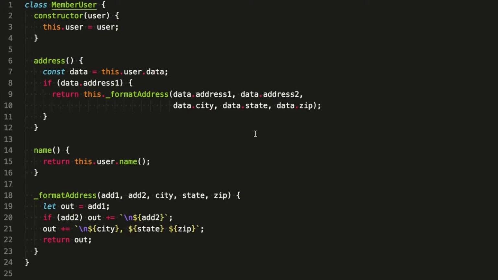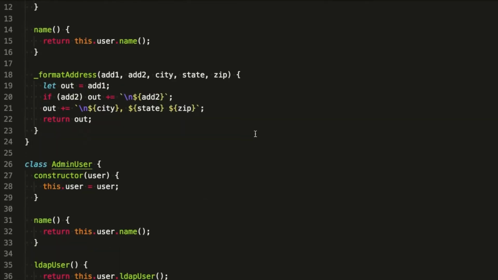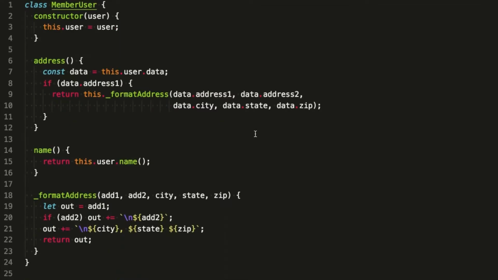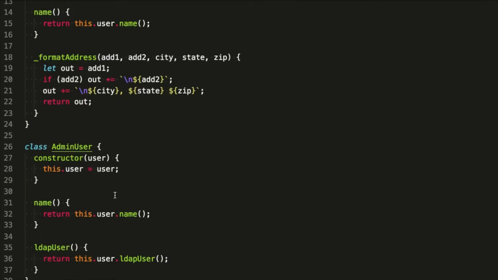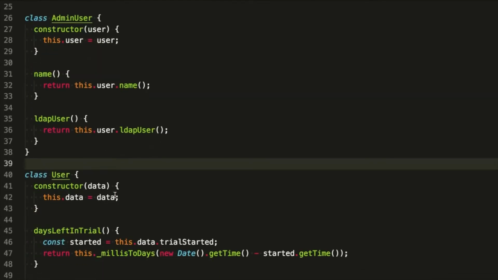Now there is a problem that both member user and admin user have that we haven't talked about yet. So far in these examples, there's only been a few different functions, and so copying them into the other classes hasn't been a big deal. But we are trying to imagine that there are hundreds of lines or thousands of lines in the original user class. What if member user still needed to access 10, 20, 30, 40 of those original methods in user? And what if those are shared in such a way that we need to do things like this, where we are proxying back? Or certainly with admin user when we were using the facade pattern, where all of them are kind of proxying back.